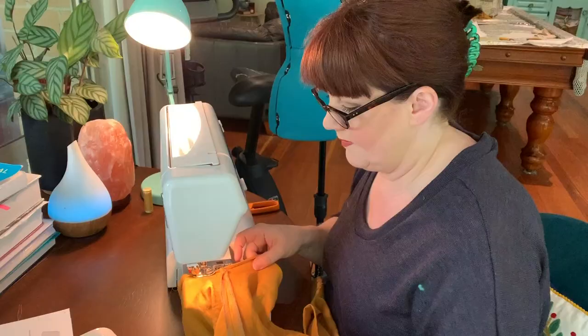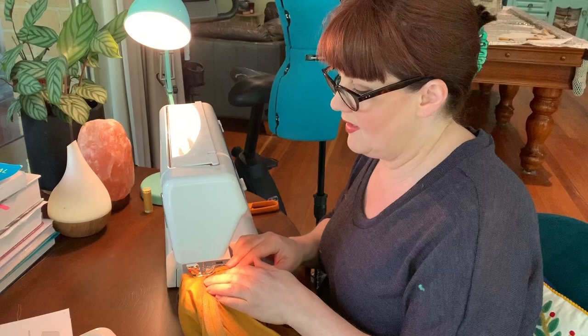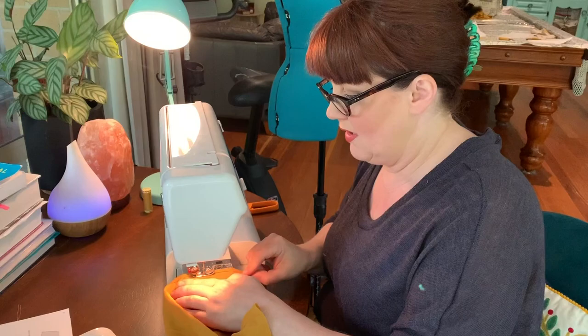So now we're just doing the top stitching around the sleeve. We're doing a 3/8 of an inch folded in twice, and then we are stitching around. I'm actually doing it on the inside because it's a bit too fiddly to top stitch that kind of skinny hem on the right side. So get a final press once it's all done as well.